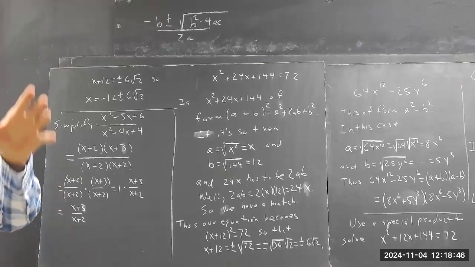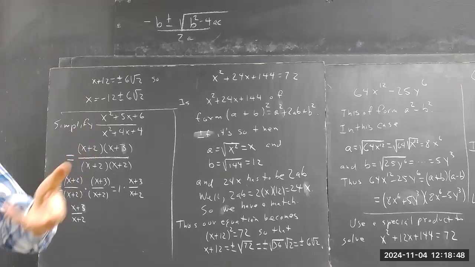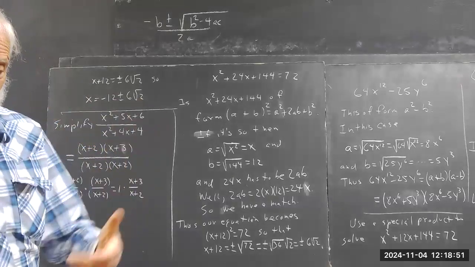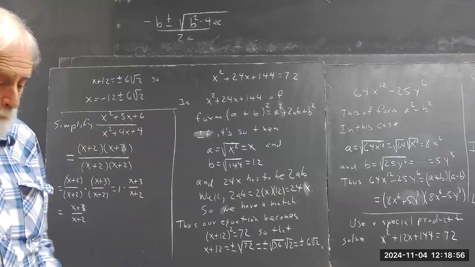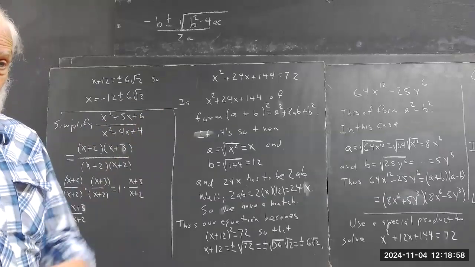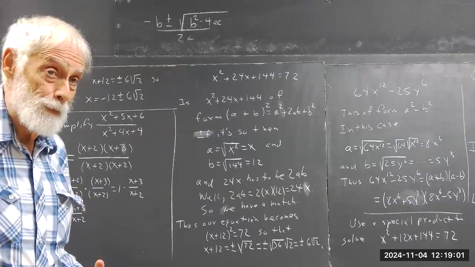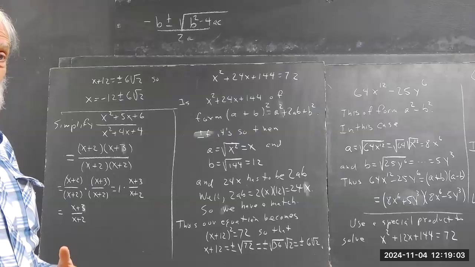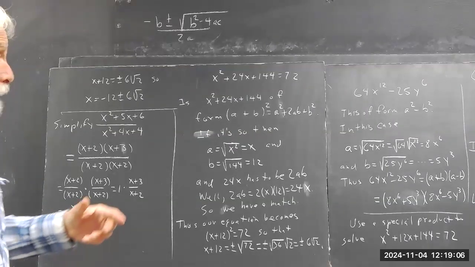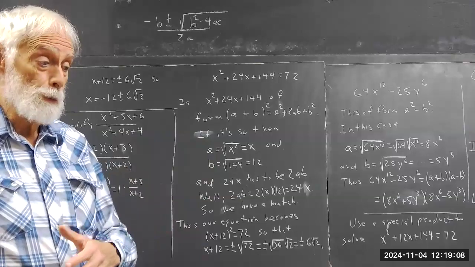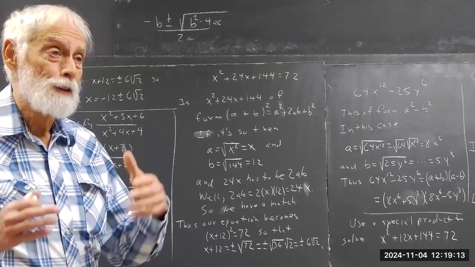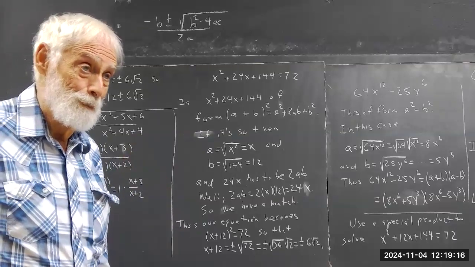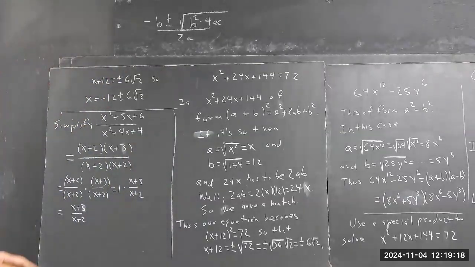I don't think people here today would do that wrong. I haven't yet seen everybody's midterm exam, but I don't think most of the people in the distance section would do that. But there's a tendency to do that, just like there's a tendency to say x plus 2 quantity squared is x squared plus 2 squared, when it's x squared plus 4x plus 4. There are things that look right that aren't right.